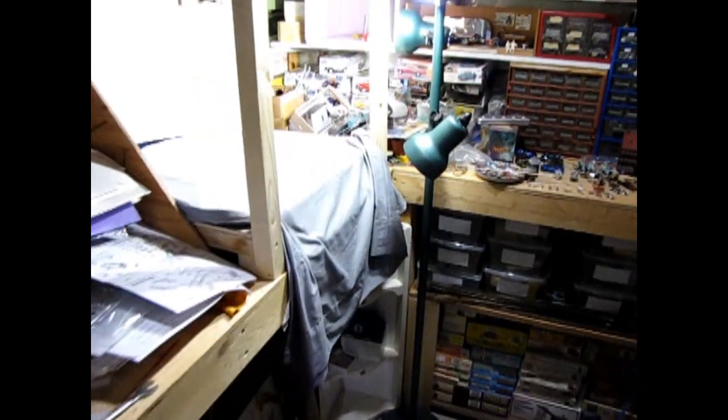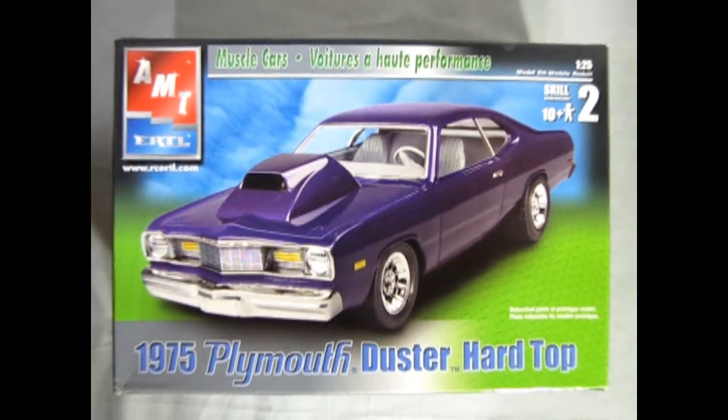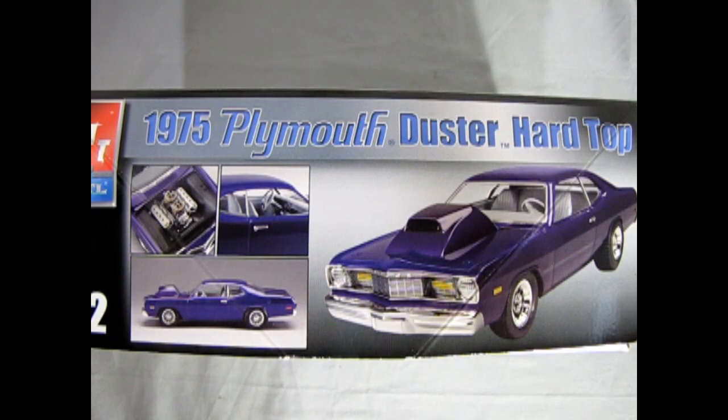Now let's go down to our bench and see what's in the box. Mean Mary Jean invites you all the way back to the 1975 Plymouth showroom as we take a look at the 75 Plymouth Duster hardtop by AMT Ertl. This model car was reissued under RC2 in 2004 but it is from an earlier vintage.